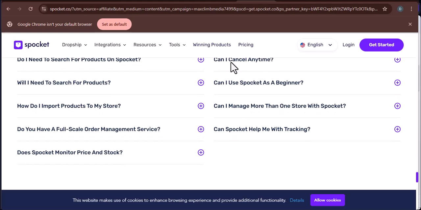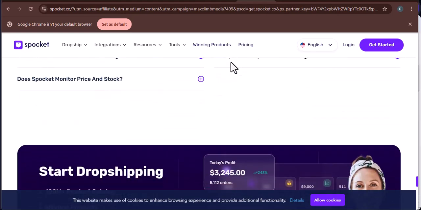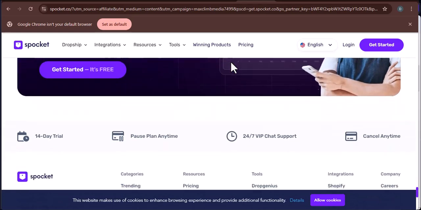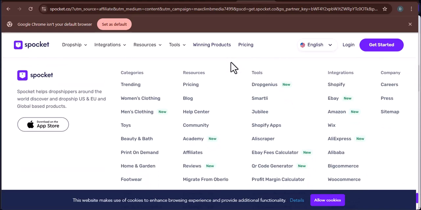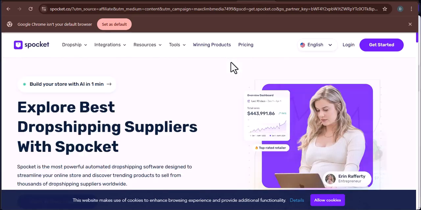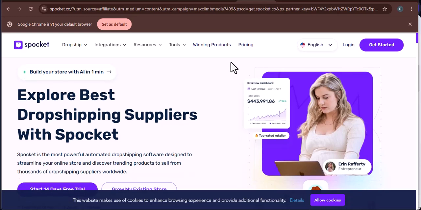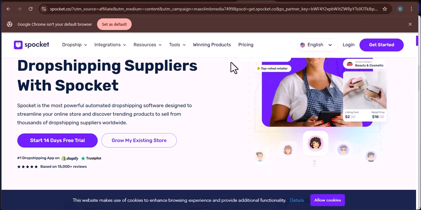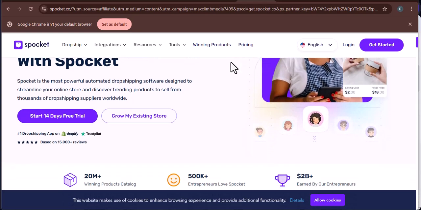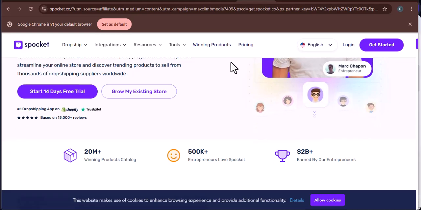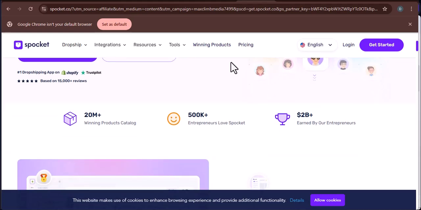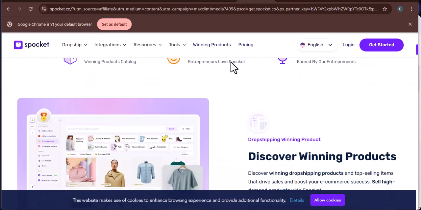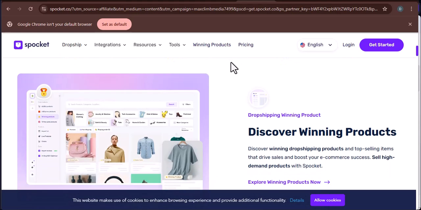One popular method for setting profit margins is the cost-plus pricing strategy. This is straightforward. You take your total cost for a product, add a desired percentage markup, and that's your selling price. For example, if a product costs you $10, including Spocket price, shipping, and a portion of your overhead, and you want a 50% profit margin, you'd add $5 to the cost, resulting in a selling price of $15. This is a simple and effective way to ensure you're covering your costs and making a profit. However, cost-plus pricing doesn't always consider the perceived value of your product to the customer.